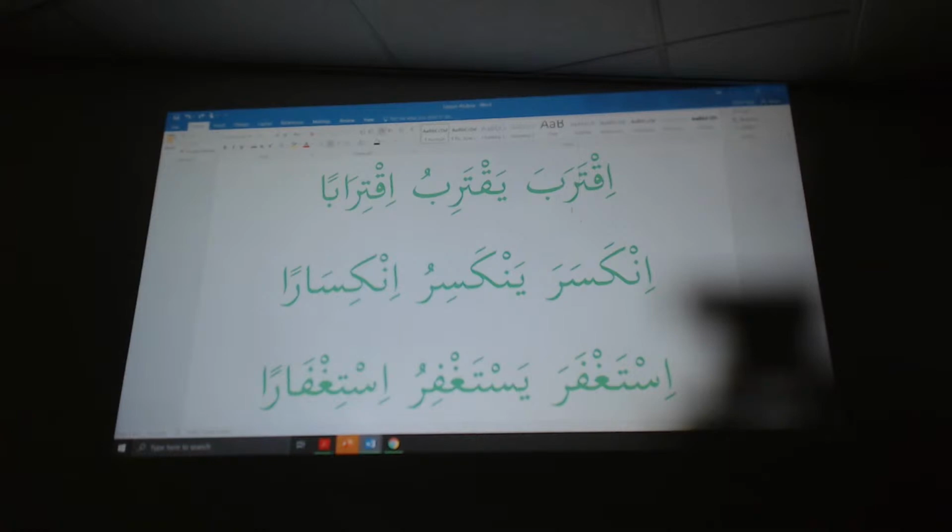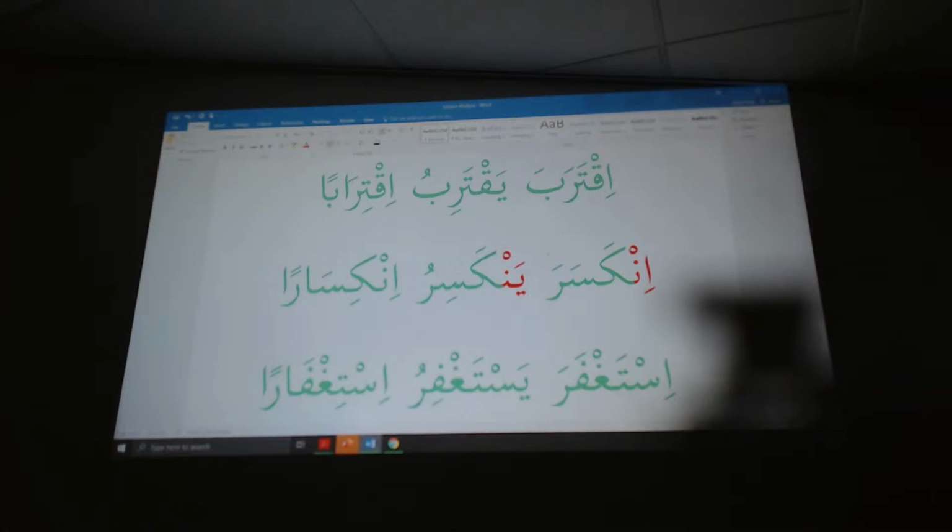So let's look at Inkasara now. Inkasara starts with E and it has a noon in. So this is the addition in this family, right? Inkasara. And over here you're going to go yankasiru, and you've got inkisaran at the end. Now remember, it goes inkasara, yankasiru. So it's going to be everything in this mudari, and then it's going to go e.